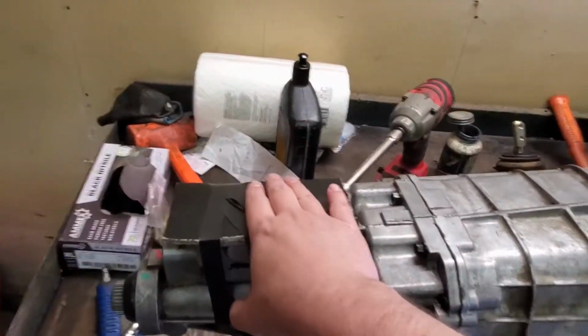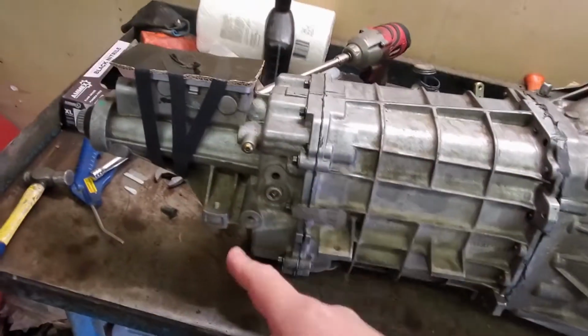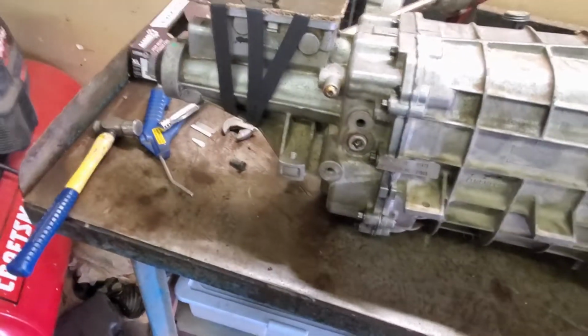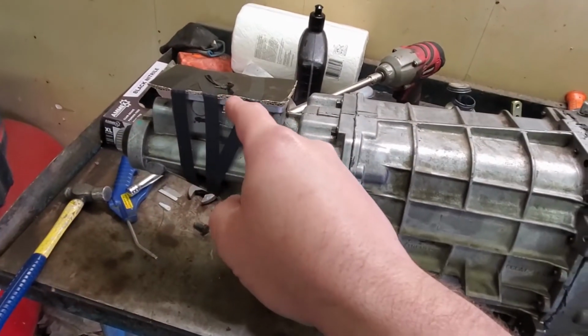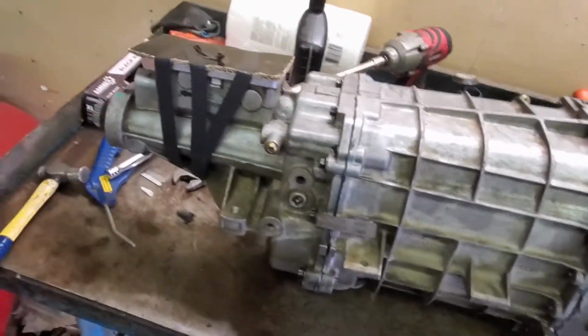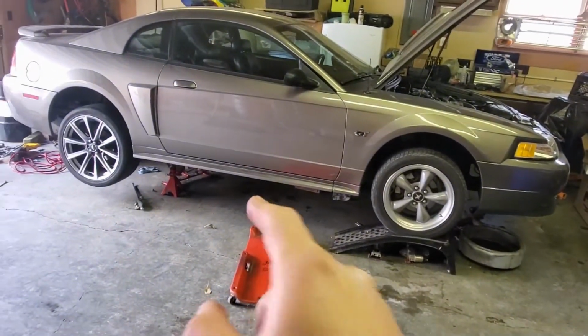I did run it through the gears real quick with the shifter to make sure that everything does what it should. Neutral's neutral, other gears move, reverse goes reverse. That is all good. I poured 2 quarts of fluid in it already. I think that's enough that it won't spill out. So that guy, ready to go in there.